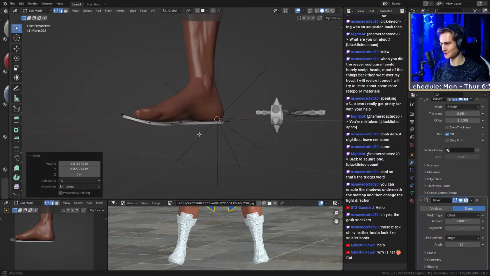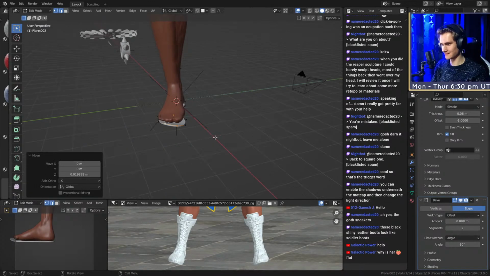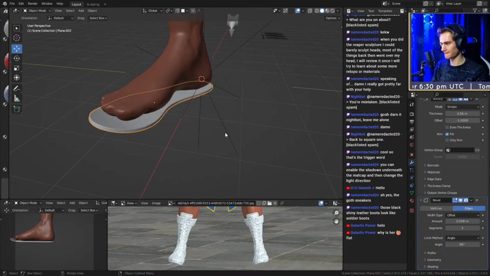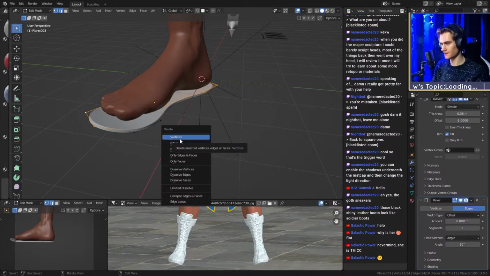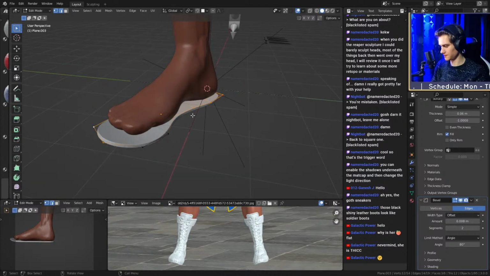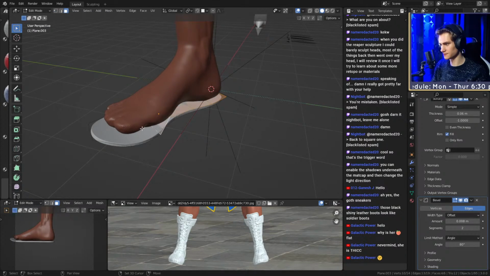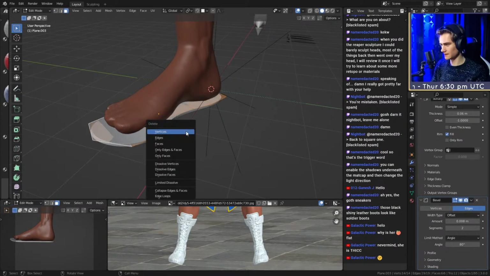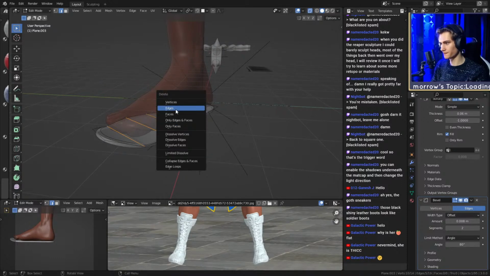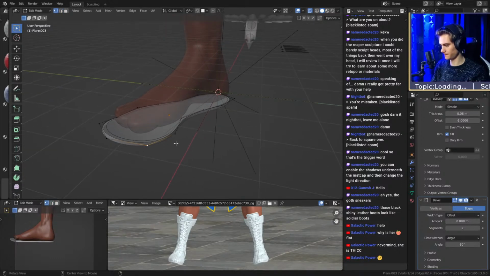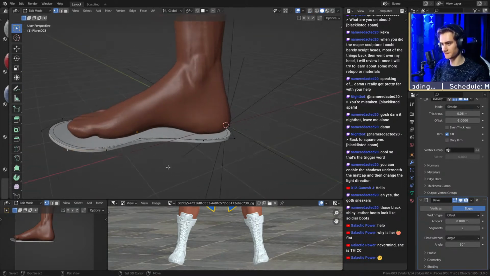Okay. I think that's pretty good. Let's grab another one. Delete everything except for these two. Yes. Do I want to? I want to. No, I don't want to. I want to remove this stuff here. Oh. I want to remove only faces so that I can then work from here. Edges. Perfect.